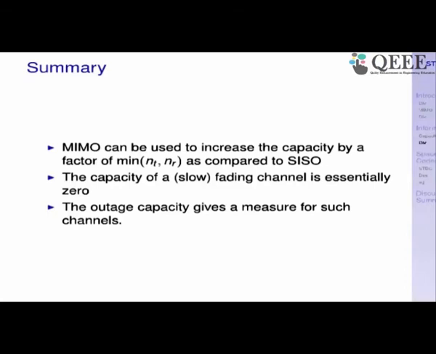Okay, we showed that the capacity in MIMO increases as the minimum of NT and NR. And for a given number of antennas, the maximum gain you get is when you are increasing the number of receive antennas up to the point when NT is equal to NR, and after that the curve saturates. In between we have also derived the SIMO case, and I have asked you to do the MISO case as an exercise.